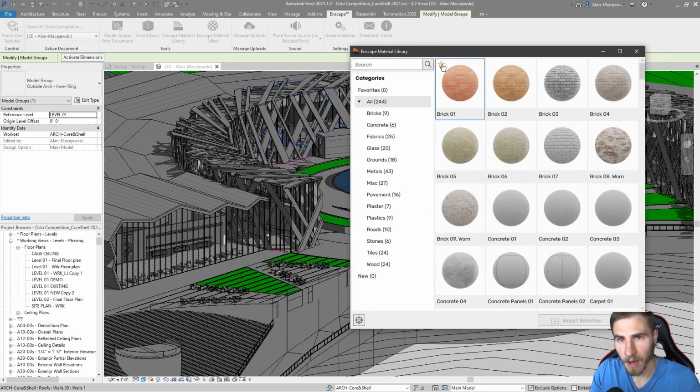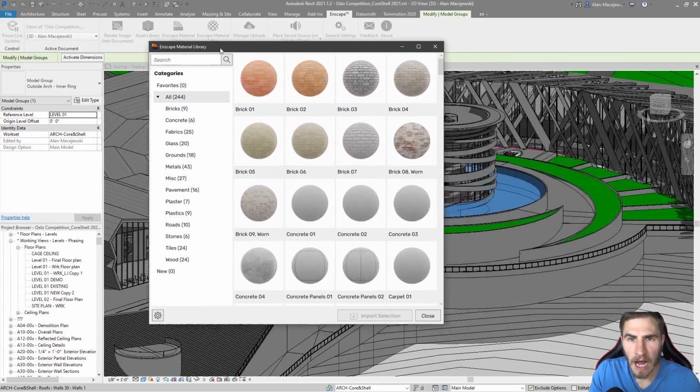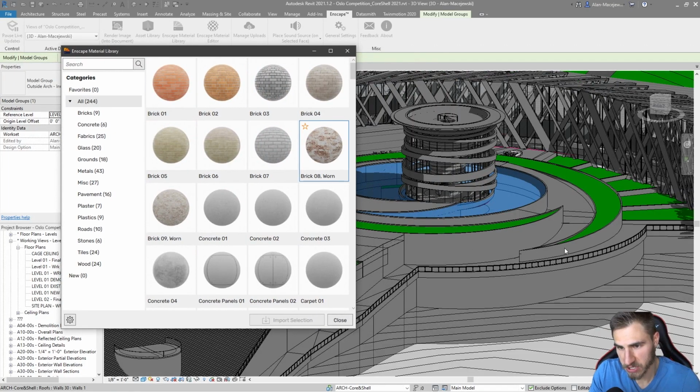I can see that right here I have the option of starring these, so I can sort them by favorites, and that's cool. I can search, all that's nice. But what happens when I decide I really want to use one? What do I do? Well, I am in a model which is fully materialized, but there are no material assets applied to it. So in a sense, it's not really materialized. It just has a bunch of gray materials. But for the sake of this, that is going to be really helpful, because I have all these ready-made materials that I can begin to apply to my project.